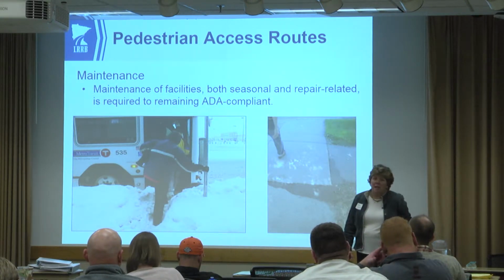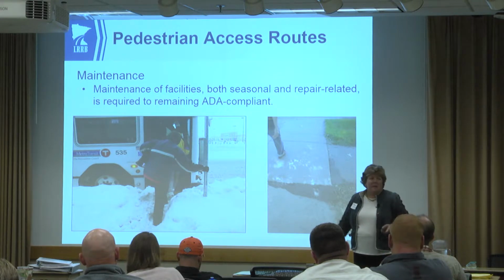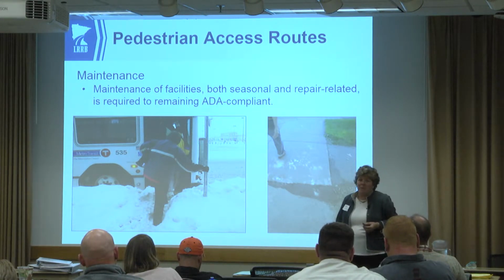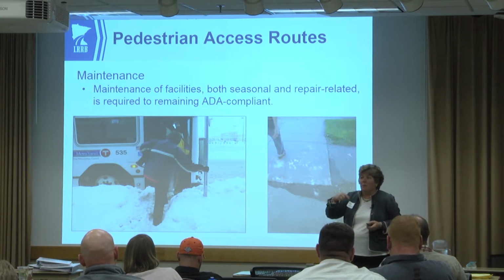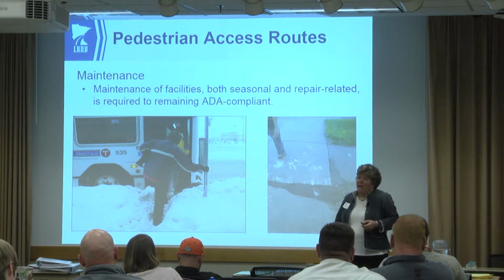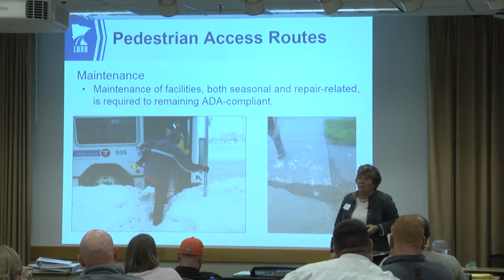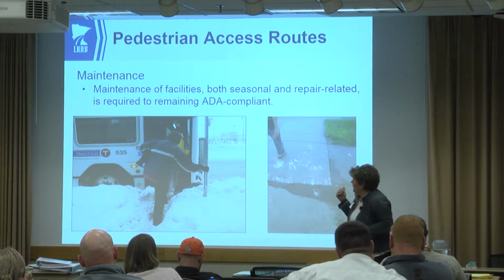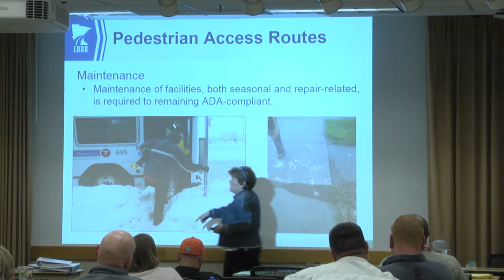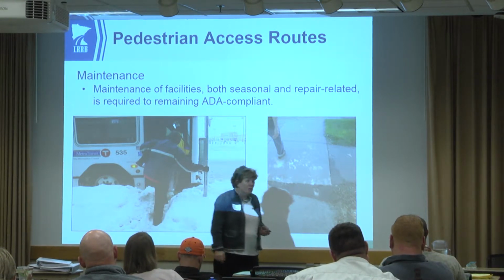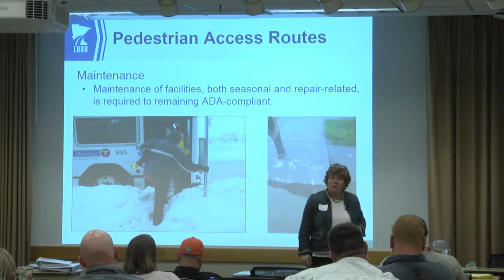Remember, the pedestrian access route is lovely in the summer. It also has to be lovely in the winter. I think somebody brought up maintenance before. Somebody even was looking ahead enough to talk about something we'll talk about, which is the maintenance access route, a 6-foot clearance space required for snow removal. Here we need at least 5 feet, right? So for somebody trying to get on this bus, it would be impossible. If they were in a wheelchair, it's clearly hazardous for somebody who's not in a wheelchair.